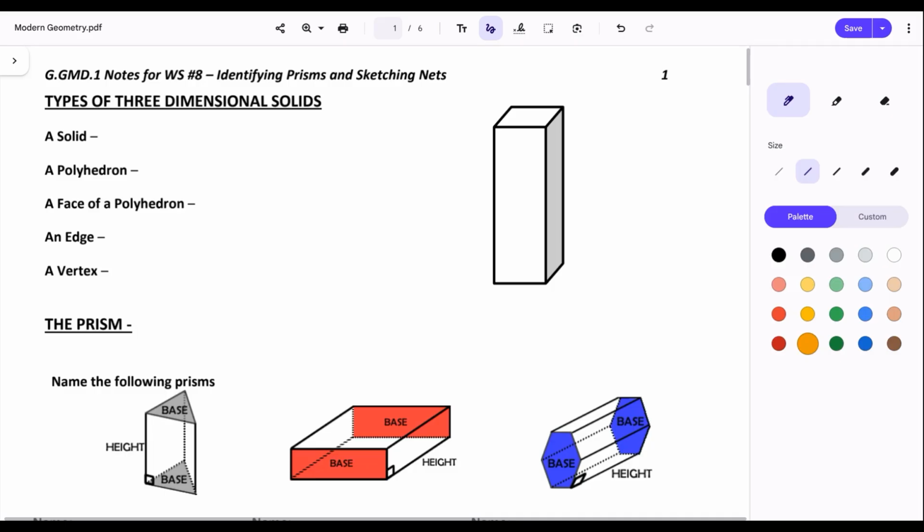Can you give me an example of one? Anyone see something that they think would work as a 3D shape? Would this work? I don't want to touch your drink, but she's got a drink up here. What kind of shape is that? That's a cylinder, okay? Kind of like the water bottle back there on that table, cylinder-ish. It's maybe not a perfect cylinder. This would be a cylinder too, okay? What were you saying, Lacey? Your cup. My cup is also kind of like a cylinder too, yep.